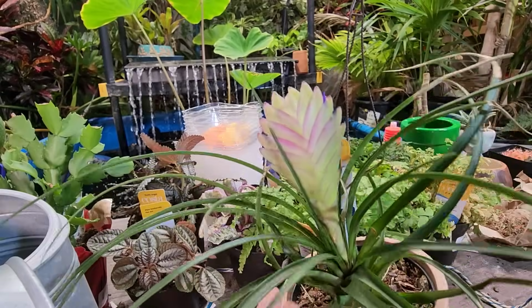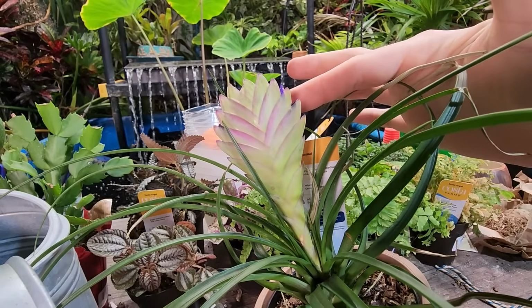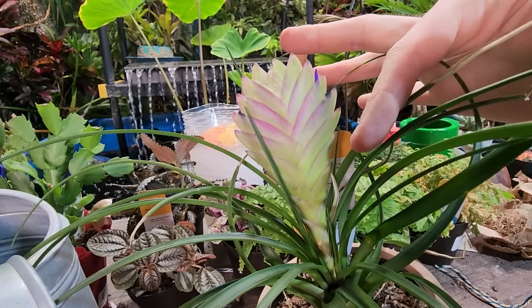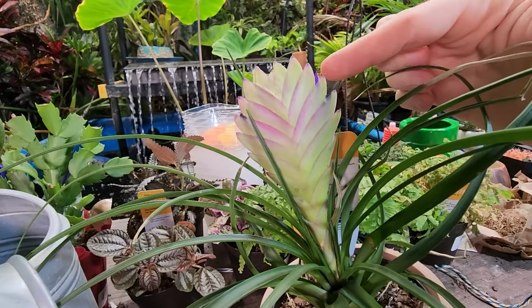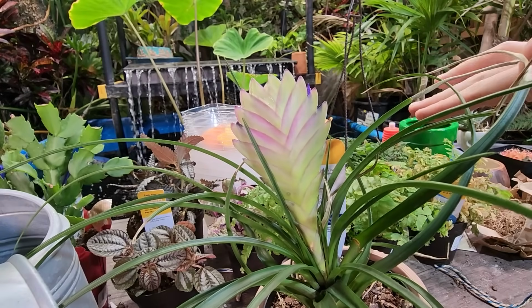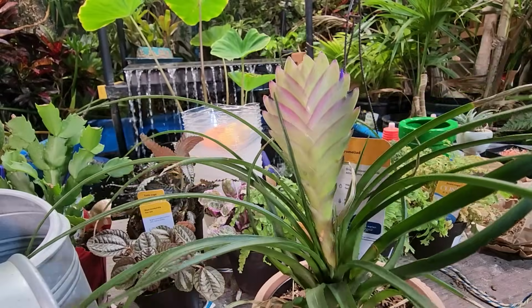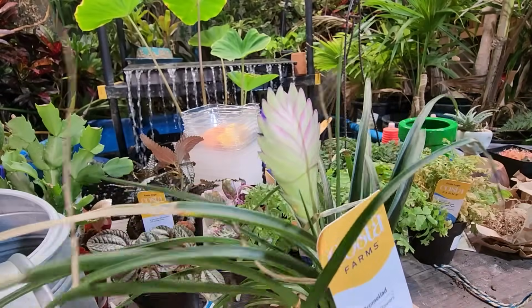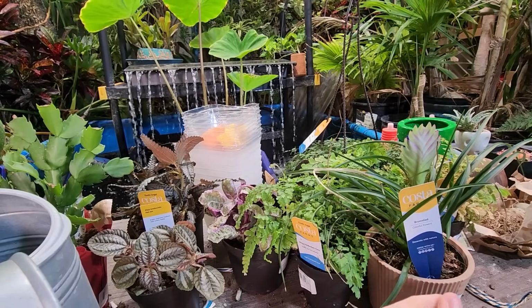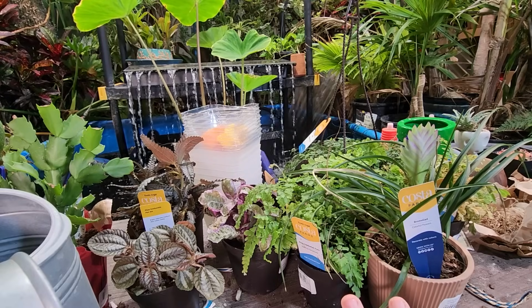Yep, just bromeliad. The more light this gets, the more vibrant pink to magenta this will become, and they put out little purple flowers that come all the way up the side of this inflorescence. They start from down low and work their way up. So if you're going to buy one and the flowers are up top, like around here, the purple flowers, I wouldn't bother, because that means it's pretty much done flowering, and then this dies off and the plant doesn't look as great. Another thing I absolutely love about this plant is that they smell fantastic. Not everybody can smell it, but I like it. It's kind of a sweet, spicy cinnamon to vanilla scent. It's very nice. It's a very good smell.